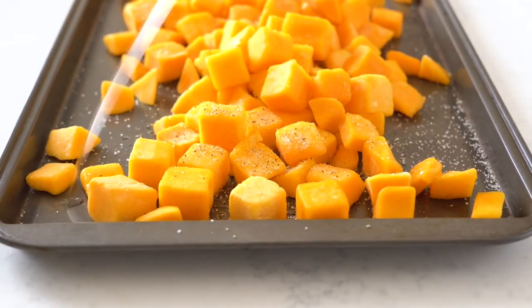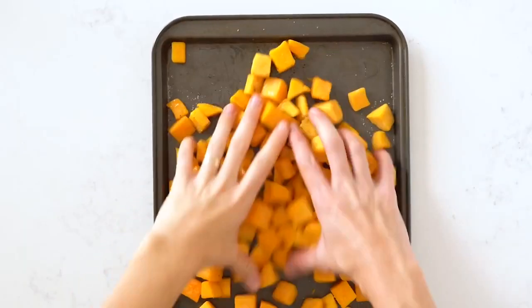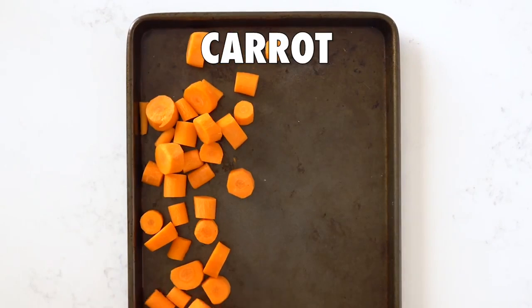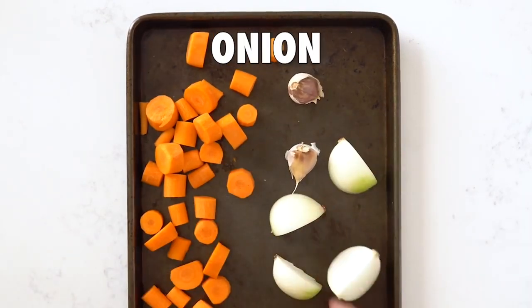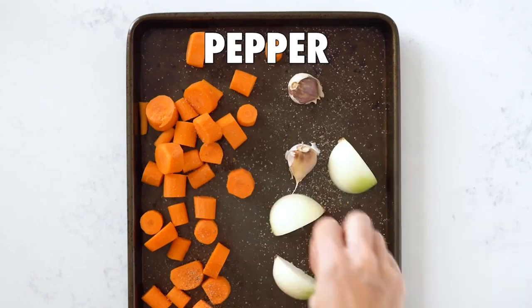Add the squash cubes to a baking sheet, and then season generously with salt and pepper and a drizzle of oil. Now toss the butternut squash cubes either with your hands or with a spatula to make sure every single piece is nicely coated and seasoned. To a second baking sheet, add 1 pound of peeled and chopped up carrot pieces, as well as 3 garlic cloves and 1 small onion cut into quarters. Again, season everything with salt and pepper and a little drizzle of oil.